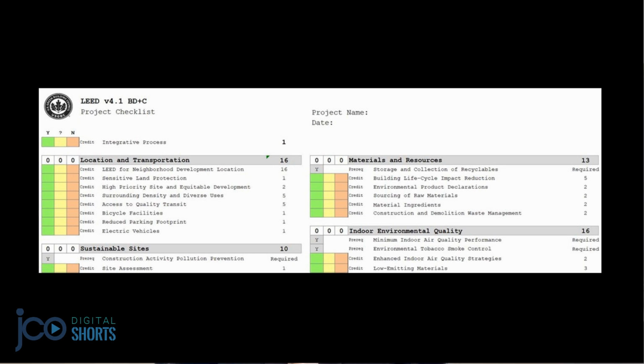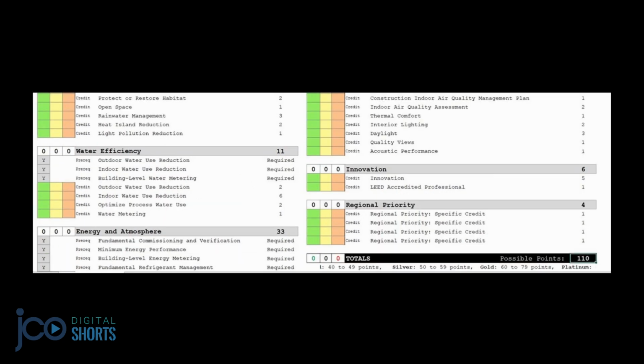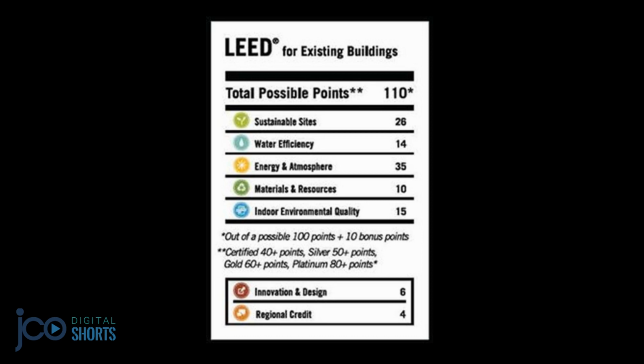It means giving your employees an opportunity to exercise and ride to work on their bikes, perhaps a shower so that they can take a shower after they exercise. Natural lighting into all the rooms, efficient lighting control systems and HVAC systems. Those are just some of the many elements for garnering or getting these LEED points.